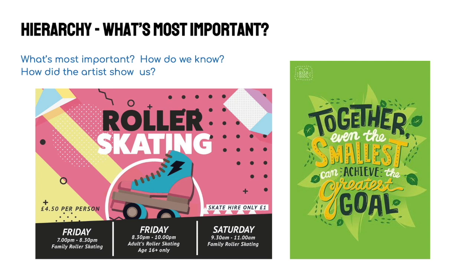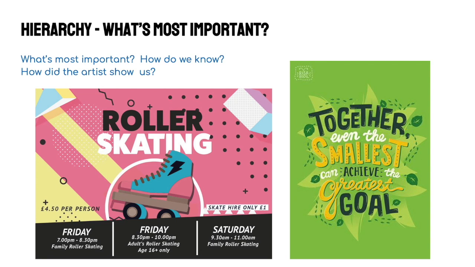Speaking of what's important, the idea of hierarchy is very important in graphic design. Because graphic design is going to give us information with text, artists use hierarchy to tell us what's most important. Basically, the most important thing is the biggest. The second most important thing is the second biggest. And the little details that somebody who's interested might want to look at are usually the smallest in the text.